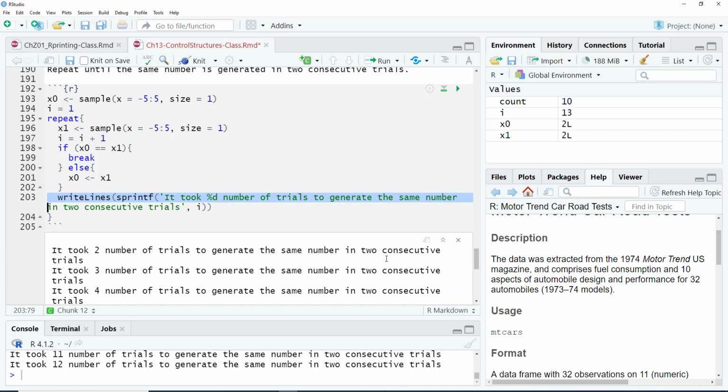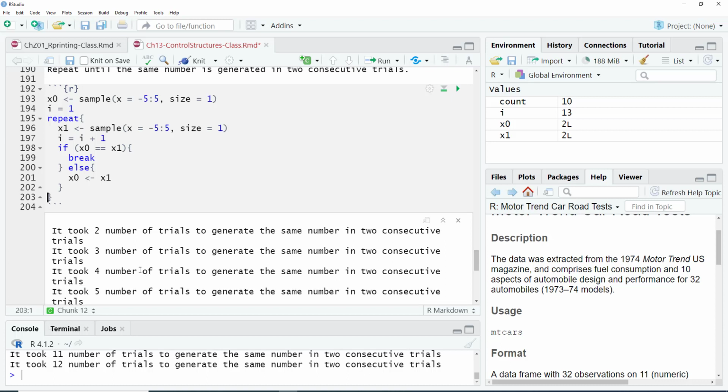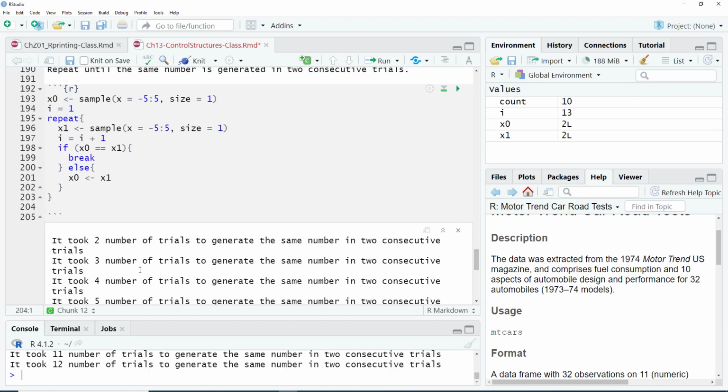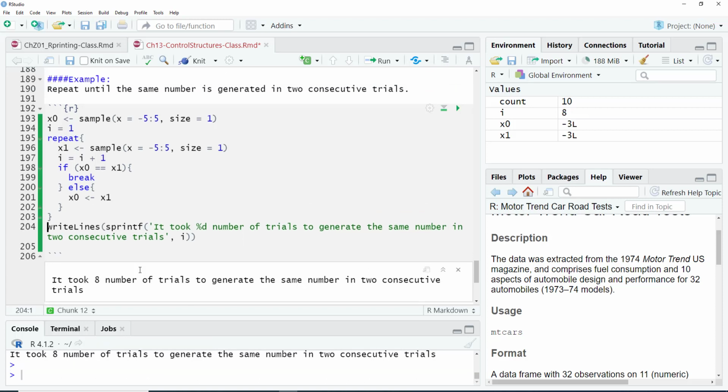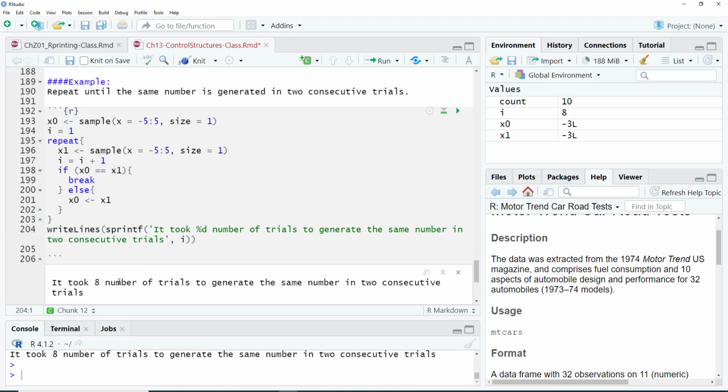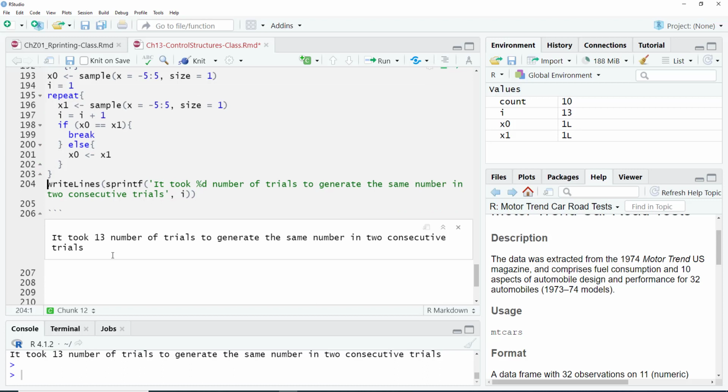My writeLines is inside the loop, so it's executing the writeLines every time it goes through the repetition. So it has to be outside the repeat loop. Now it took 8 times. So then the two numbers were equal and the break took us out. Now it took 13 times.